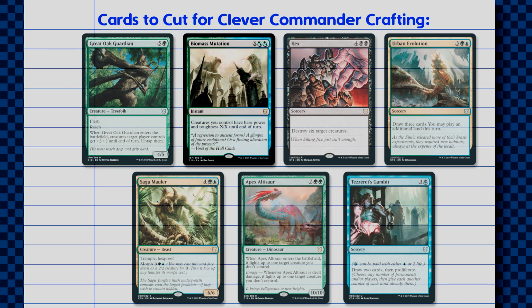Biomass Mutation isn't bad, it's a nice pump spell, but again, I feel like you really need to sink a lot of mana into this card to make it impactful, and so it's chopped. Hex is out as well.